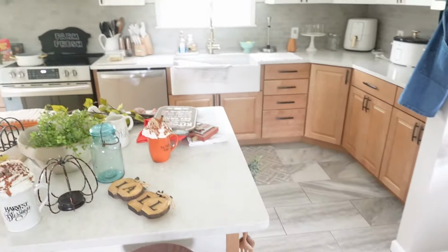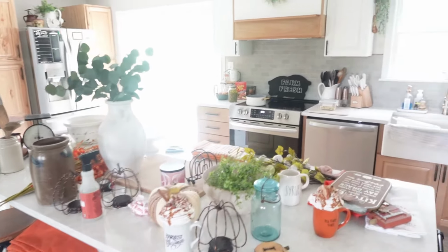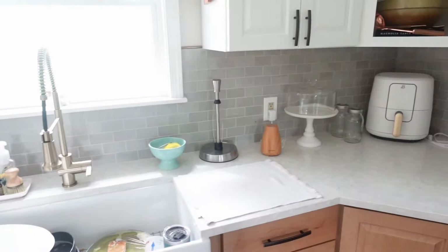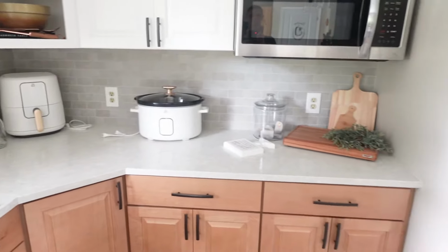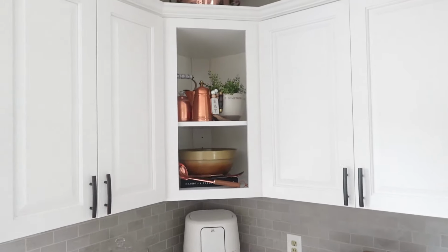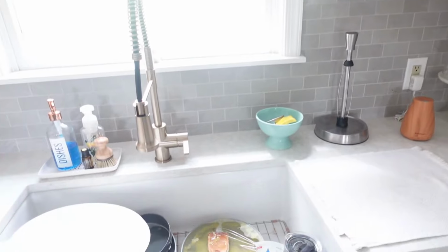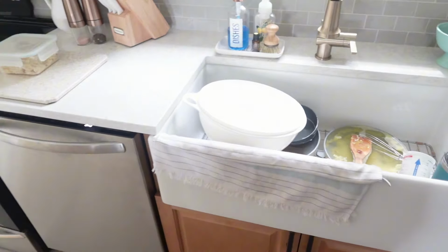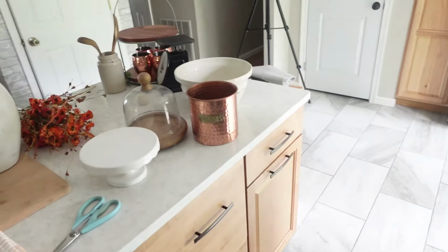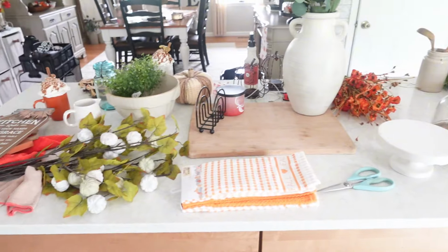Okay friends, so to start out, I'm just going to show you an overview of where I was at in my decorating. The kitchen was still kind of a mess with dishes in the sink. I had already put my lemons and things like that away from the summer, and so I had somewhat of an empty slate on a few things, but I still needed to clean the kitchen some.